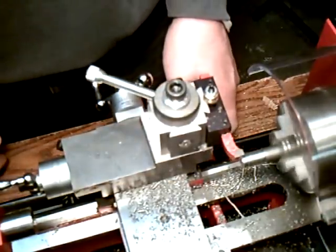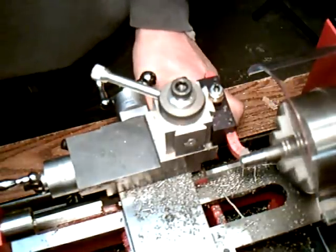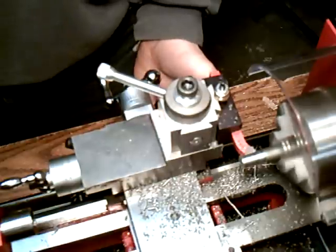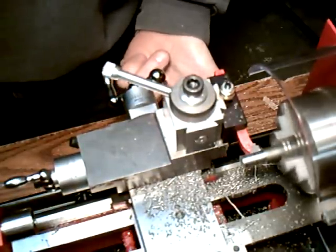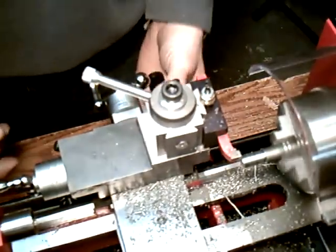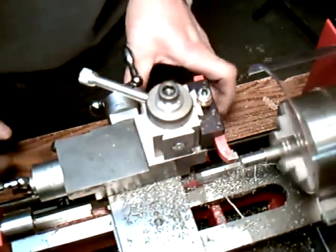Okay, so right now I'm doing it using my hand. Now I'll show you when you use the power feed, when you're turning, you get a much smoother finish. Okay, so you see here we're starting to reduce the diameter. Take a little bit more off by hand.